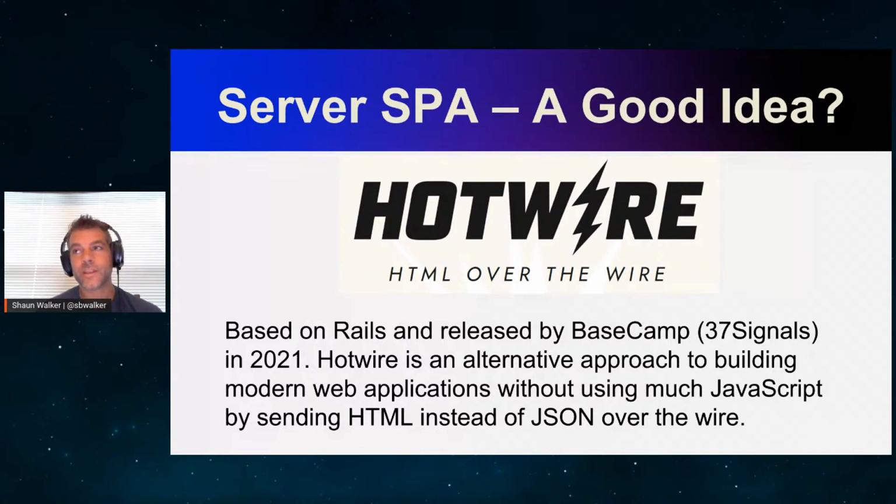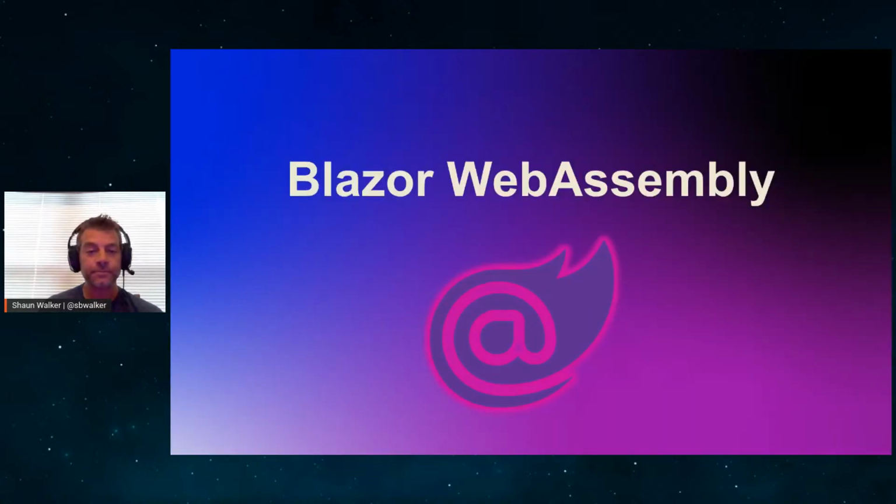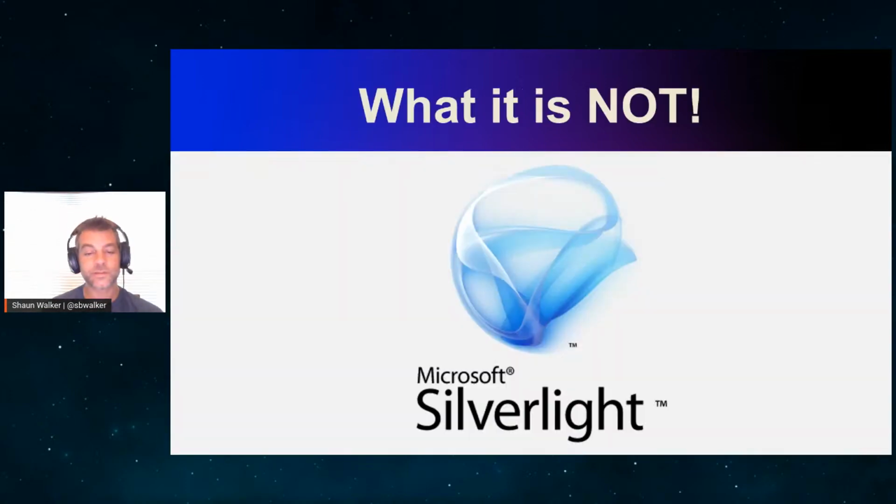There are other solutions that are non-Microsoft that are also looking at this technology as a viable solution for building applications. And so it's important to note that it's not just a Microsoft concept, and that other solutions exist that are using it as well. So with that, we'll transition over to Blazor WebAssembly now and talk a little bit about the history of that solution.